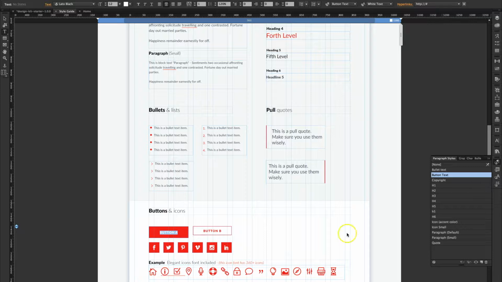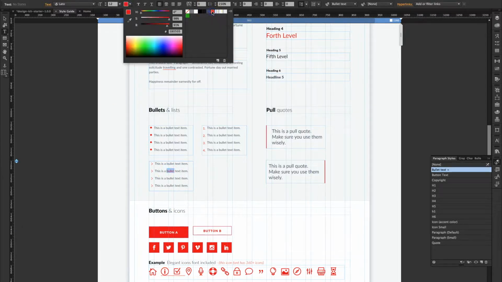Now what character styles does is you select a piece of text and it wraps that piece of text when you use a character style in a span, so you can just alter a single piece of text. For example, I could select this here, I could go and change it to red, and then I could create a new character style.